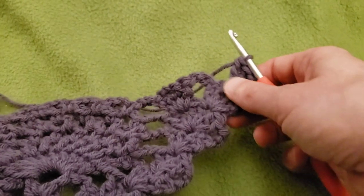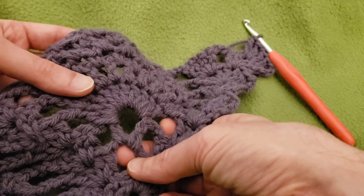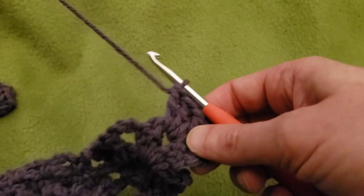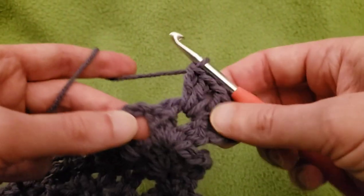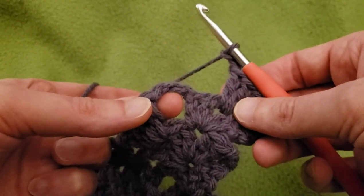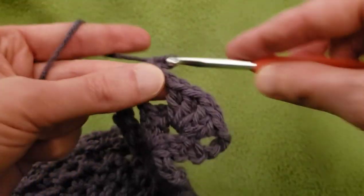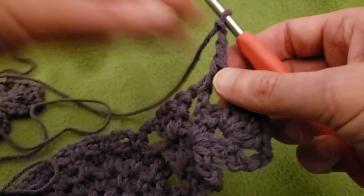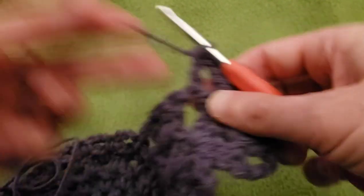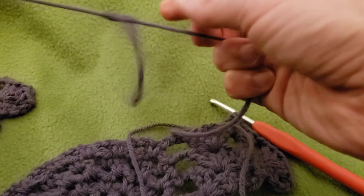Okay, now, like we did down here, because we had this chain 3 space, right? Well, we have to create the new arch for the new pineapple. So, after doing our cluster, chain 2 into the chain 3 space, double, chain 3, and double into that same space. And that creates the new arch, which will give us room for our 10 double crochets on the next row.